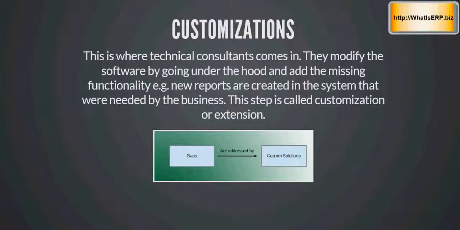And those somebody who go under the hood are called technical consultants. They are expert in the technology on which the ERP system is built. Like SAP technical consultants would be expert in ABAP language. Oracle technical consultants would be expert in not only PL/SQL language, but also the tools like Forms and Reports on which the ERP system has been built. So these people will go under the hood and modify the system so that some functionality could be created to fill out those gaps that were there.